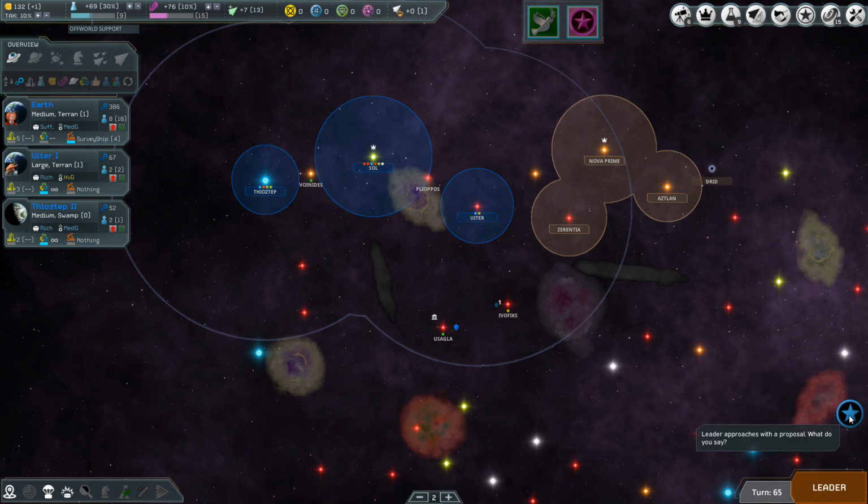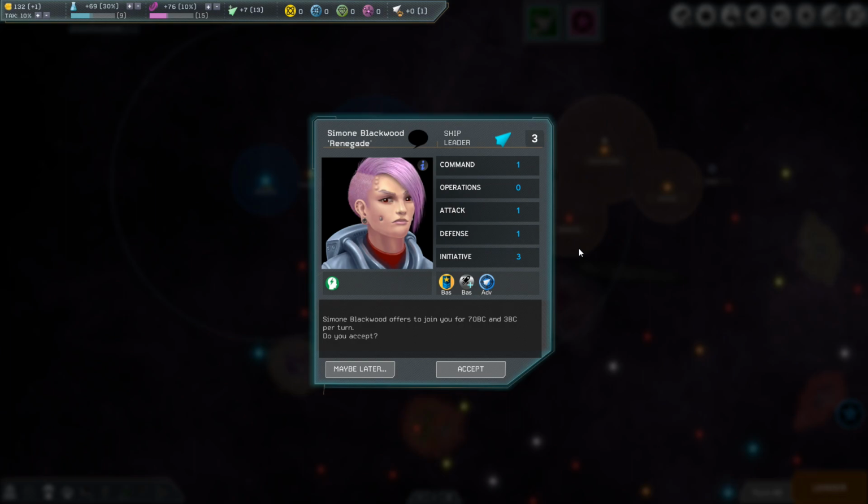New desire and a new leader. Simone Blackwood. It's going to cost too much, 70. Well, we are gaining money. She's not that expensive. She's a ship leader. We don't need that, though. Right. We'll skip her. Maybe later.